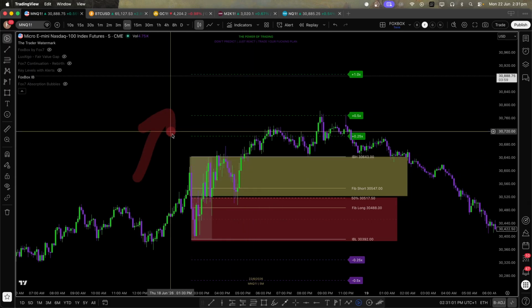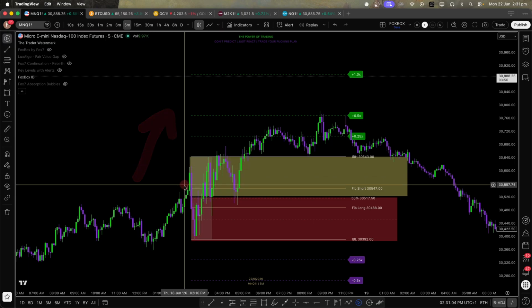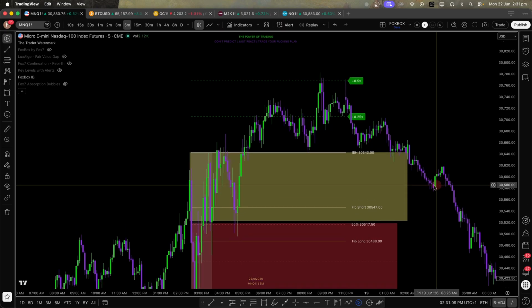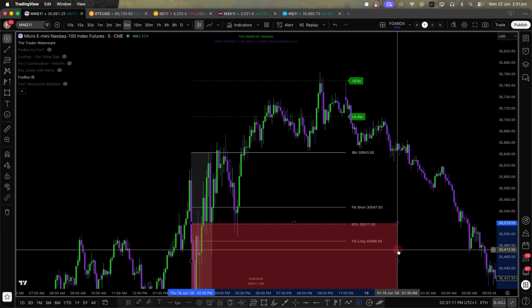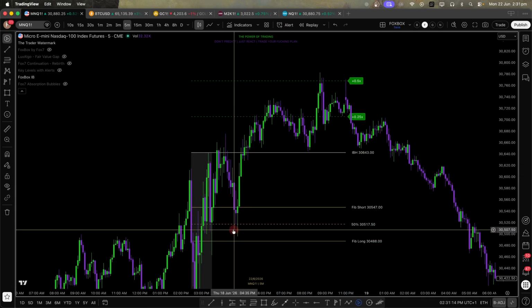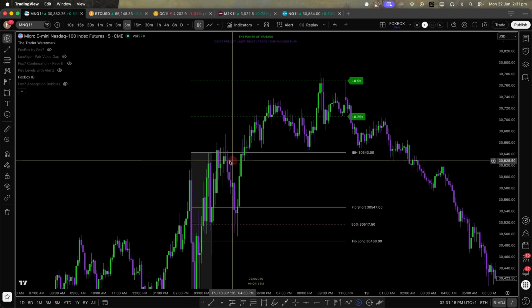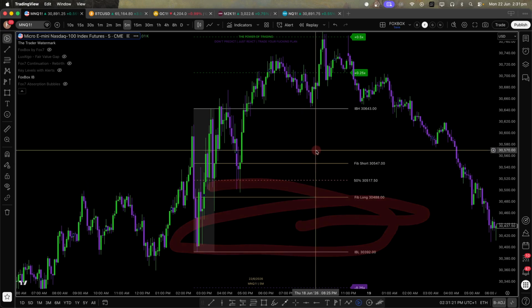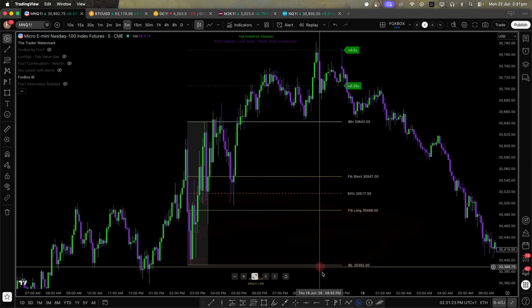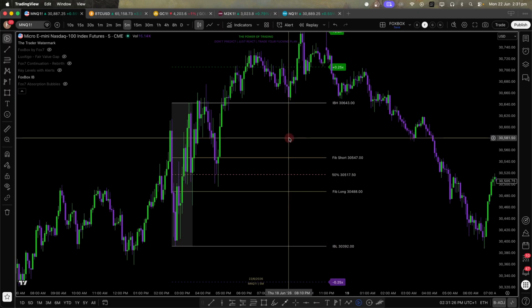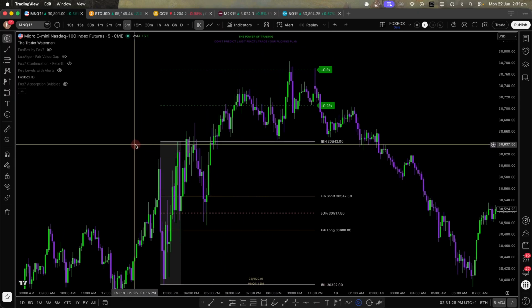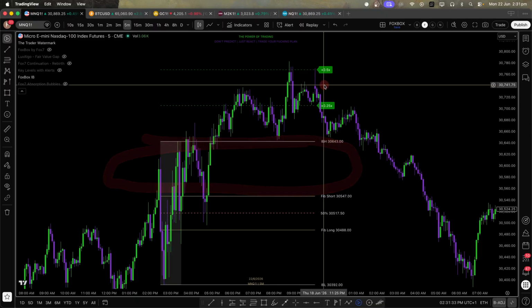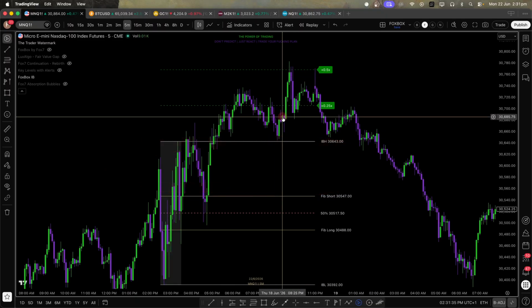So when we break out of a range and we accept that range, you can do a break and retest. I do this on the 5-minute. And like you can see here, when it first broke out, it already showed that buyers were stronger in this area, and we failed to stay in the lower range of the session. It's very rare that both sides will break and retest both sides because it's backed by data. If people are happy with higher prices, then it obviously makes more sense for that session to go up for the rest of the session.